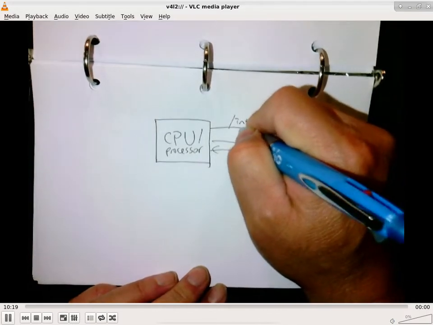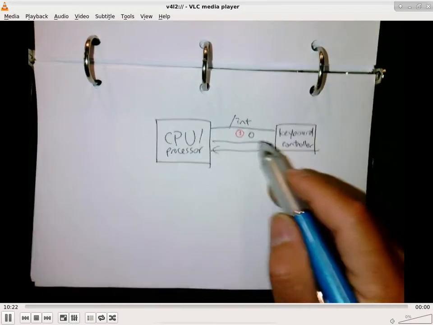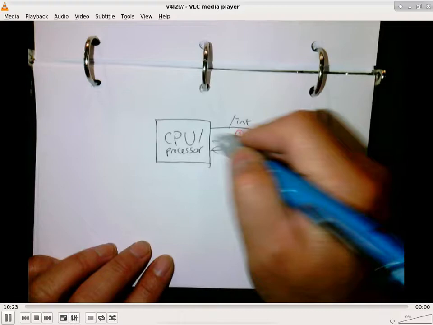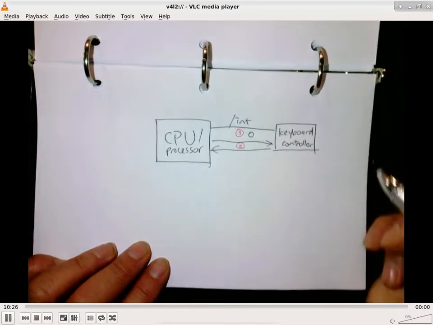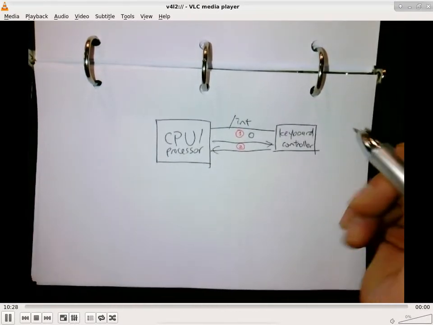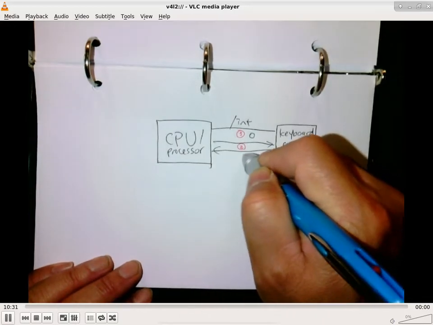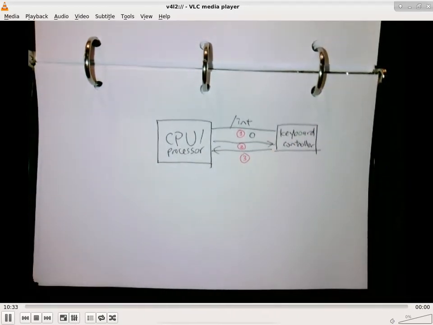Okay, but the interrupt process is basically saying, so what goes on is, this is the first event. The keyboard controller says, I need your attention, CPU. Then the CPU will go ask, okay, tell me what is the key being pressed or what is happening. And then the keyboard controller will return and say, oh, that's the key being pressed. This is the key code. Okay.